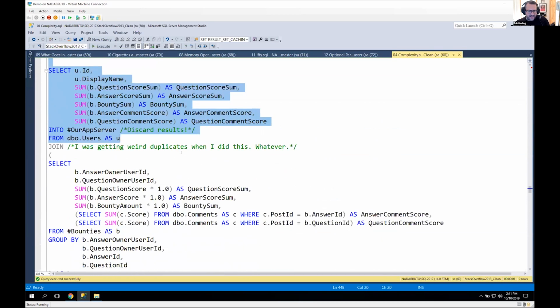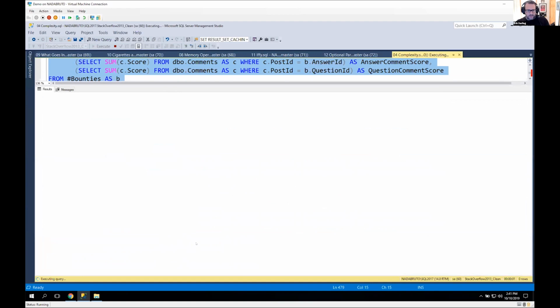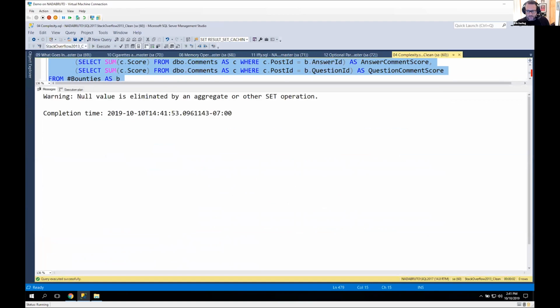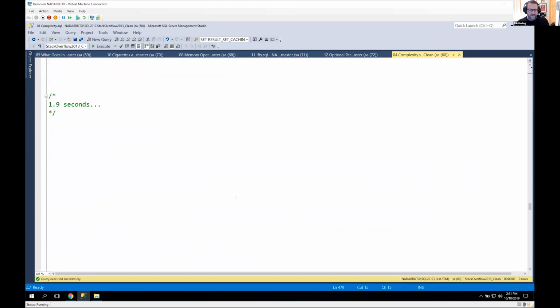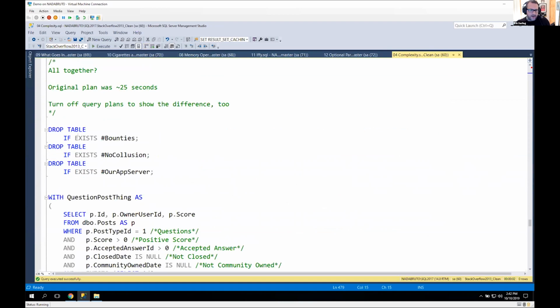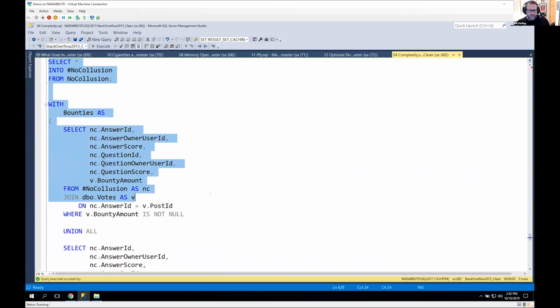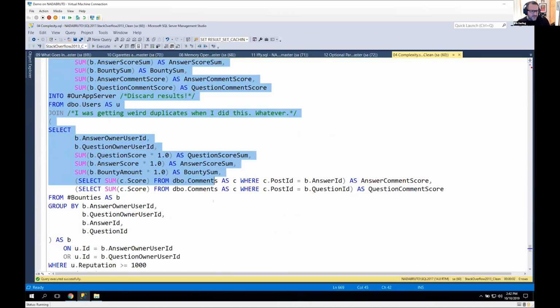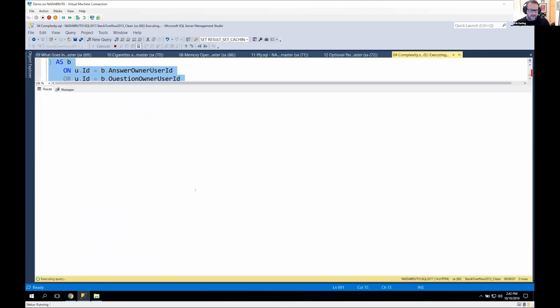Now, if we take that final part and we join that off to our temp tables, this will finish pretty quick too. That finishes in about 2 seconds. So now we have about 8 total seconds of runtime. If I turn query plans off, because there's some overhead to collecting query plans, especially when they're big, gnarly, nasty ones like that, and I run that whole chunk together, remember that the initial query took about 30 seconds, this should finish in around 5 or 6 seconds.